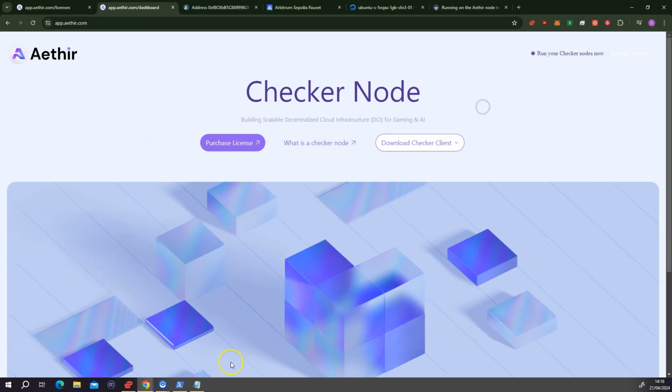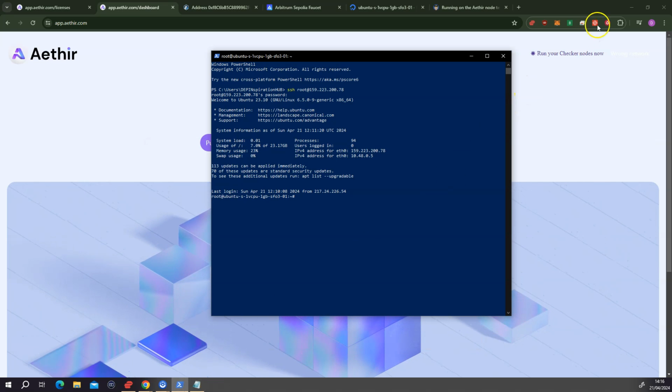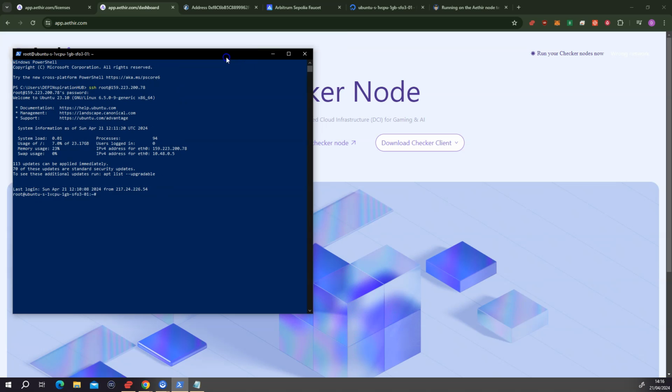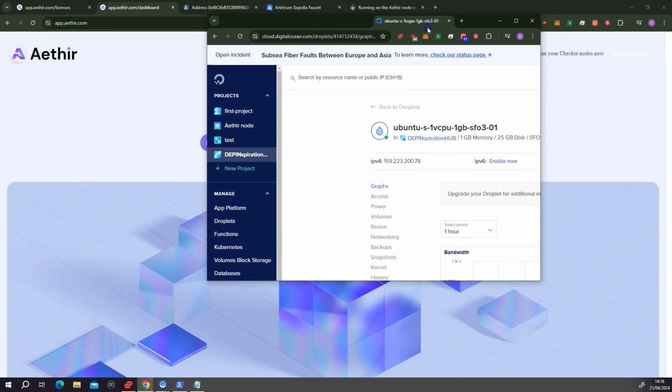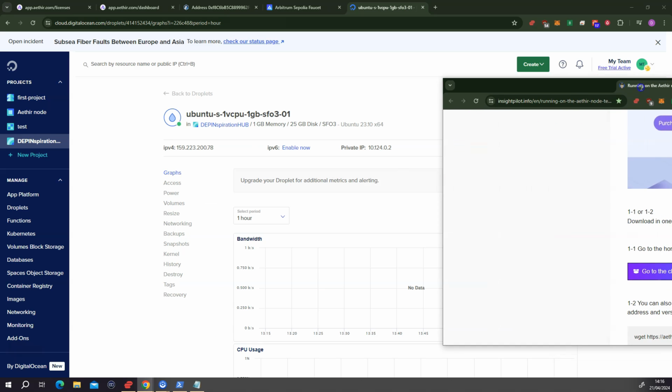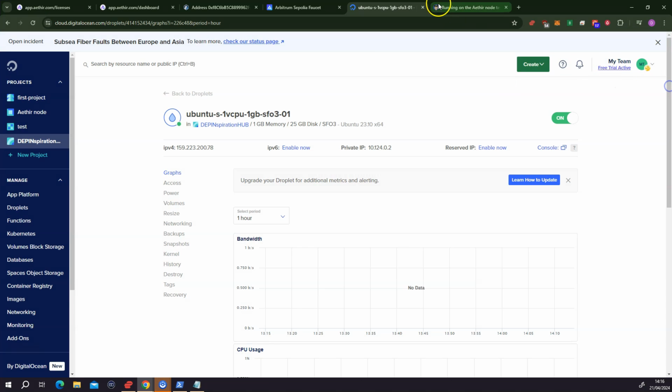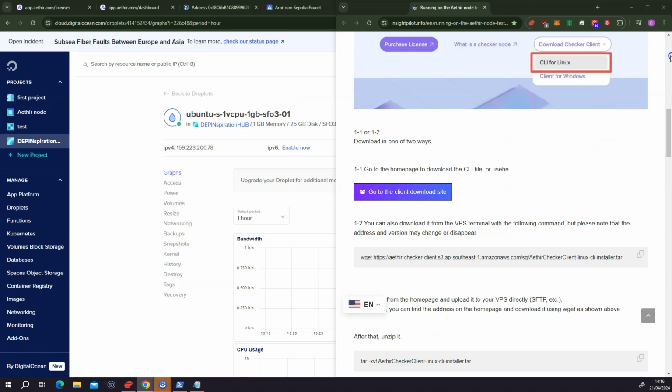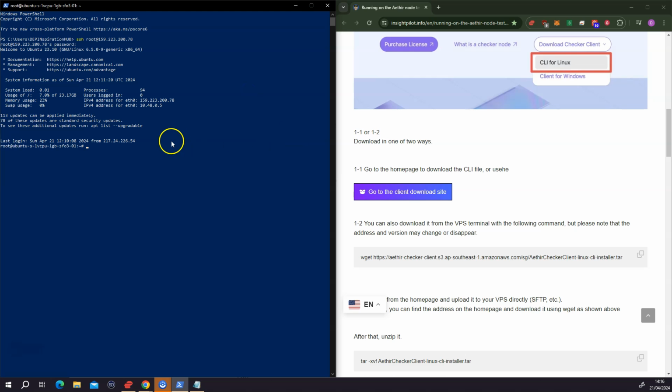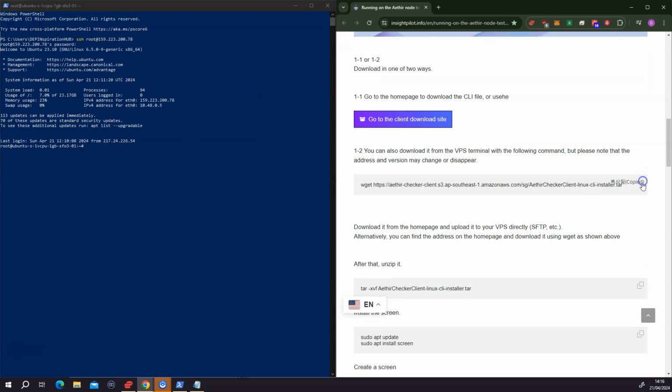So I'm just going to copy this. I'm going to go to my terminal. I'm going to try to get these two screens on the left and the right so that it's a bit easy for you to follow. I hope this works. Just give me a minute. Go to the right, terminal, go to the left. Perfect. So just click on copy, click on your PowerShell, right click.